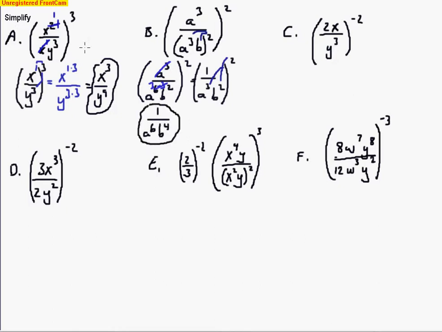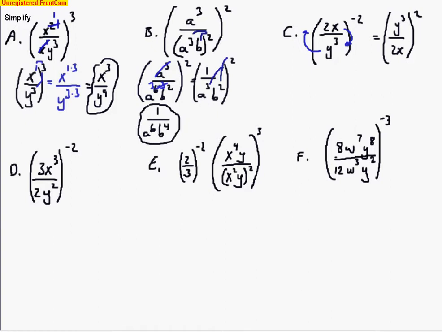Well, the next one has a negative exponent on the outside. Let's see if we can do any reducing inside, though. Not this time. We've got 2 and x down below, y to the third. So no reducing there. But what we can do, since we have a negative exponent on the outside of a parenthesis, is take the reciprocal of both of these terms, and that will switch the sign of that outside exponent. And I would recommend doing that. So I'm going to rewrite this as y to the third over 2x, but now it's all to the positive 2nd power. I think you'll make fewer errors if you get rid of those negative exponents as soon as you can.